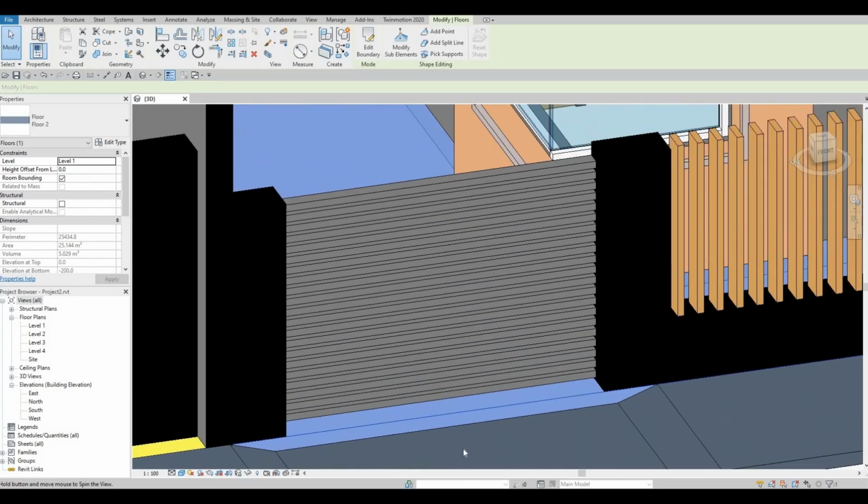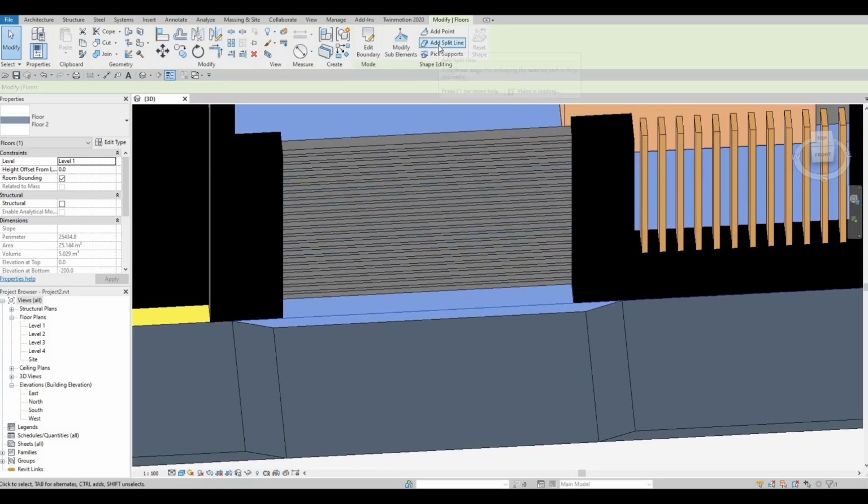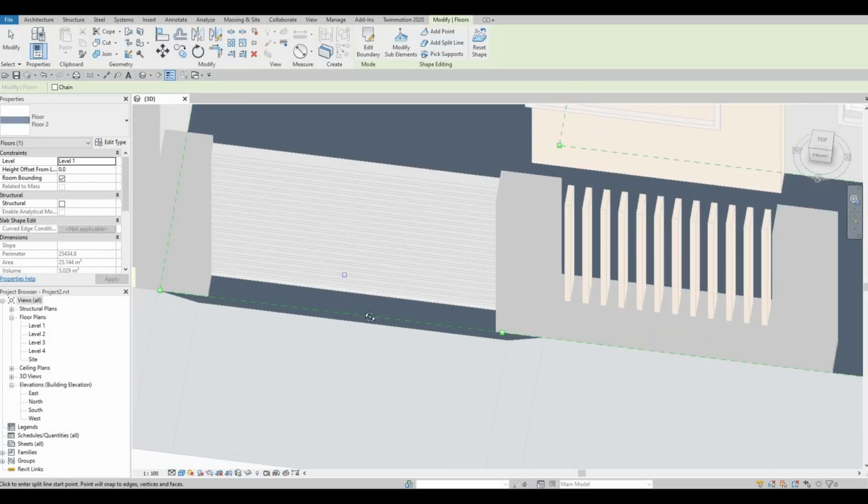So let me do that again. So split line, it will have this.